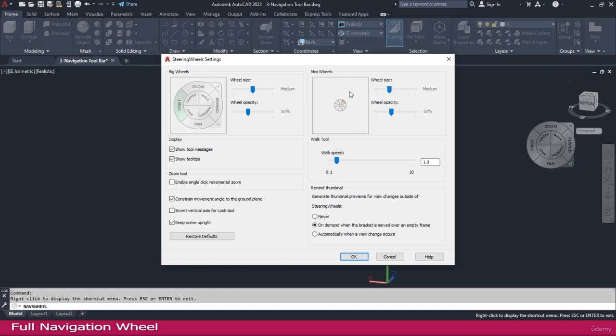Mini wheel: you can change its size and also adjust the opacity here. When we use the Walk tool with the wheel, you can adjust the default walk speed here. Like that, you can make a few changes using these wheel settings.